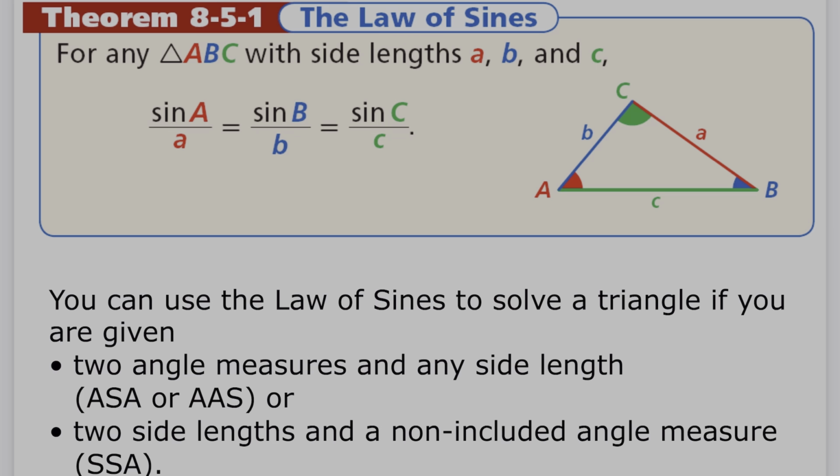So angle A might be 40 degrees and side a might be 15. As long as you know one other thing, whether it's side b or side c or angle B or angle C, no matter what it is, you can find the rest. So we have that master ratio, the sine of A over a, equal to another ratio, and only one of the things is going to be missing. You can use the Law of Sines to solve triangles if you have angle-side-angle, angle-angle-side, or even side-side-angle.